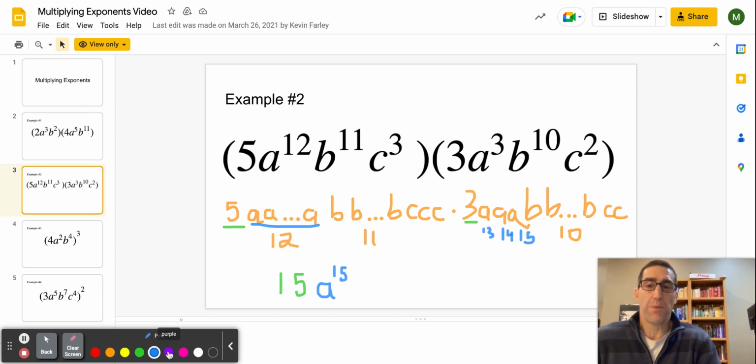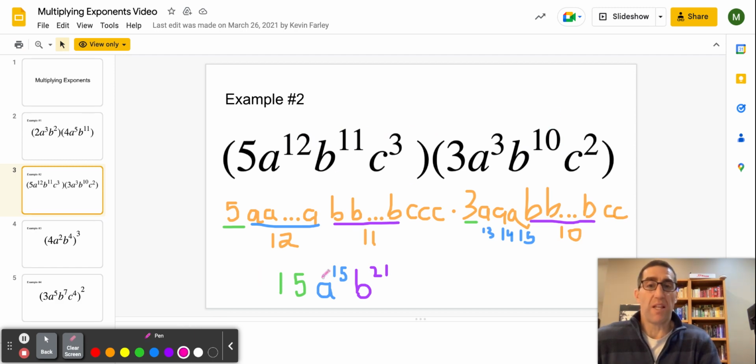Okay, that makes sense. For our b's, I know I've got 11. So counting on, this would be 12 and 13, but I really have 10 more. I don't want to count all of these, and I didn't write them all out to count them on. So I have to take a leap here and say, all right, if I've got 11 in the first group and 10 more in my second group, I've got a total of 21 b's. And so that's what I'm going to write up. Again, I'm adding those exponents together because this means I have 11 and this means I have 10 more.